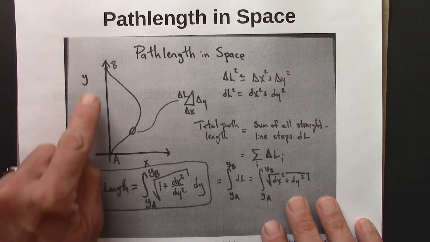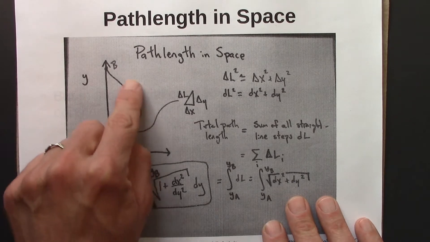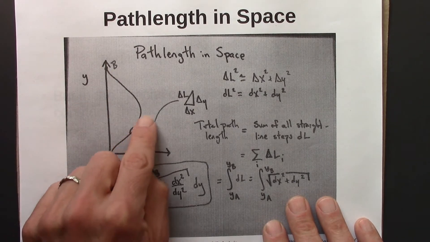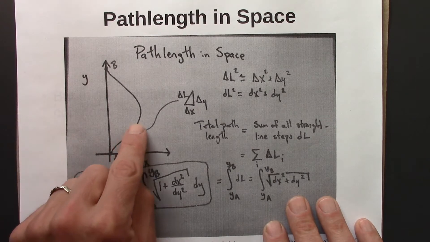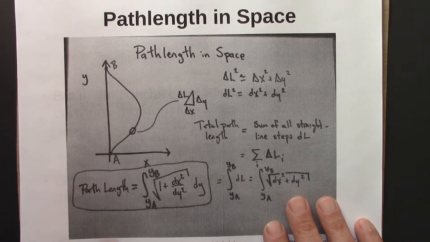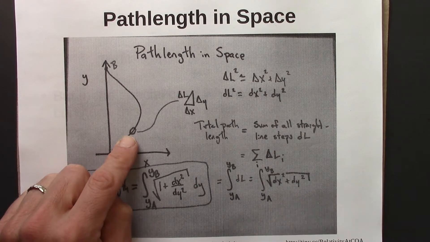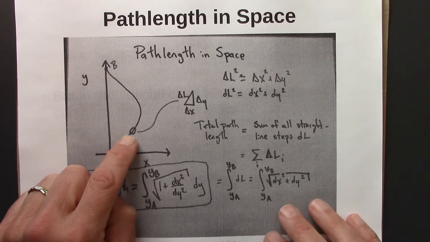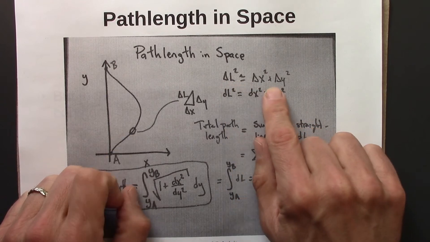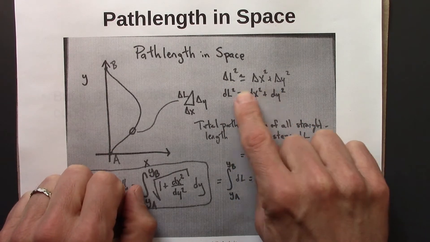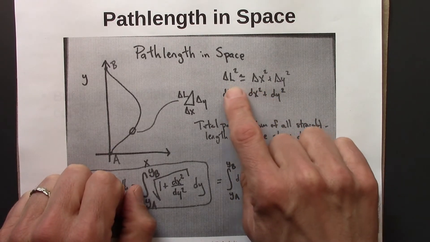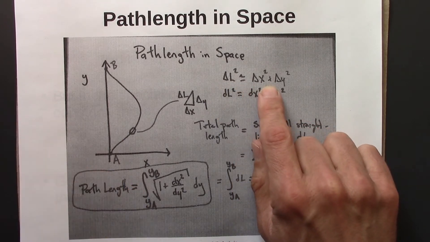So let's say we're getting from point A to B along a curved path, not a straight path. And we want to know how long is this curved path? What would a car odometer read if it took this curved path? And the challenge is, well, we don't know a formula for curved path length. All we know is how to calculate the length of a straight line, the hypotenuse of a triangle.